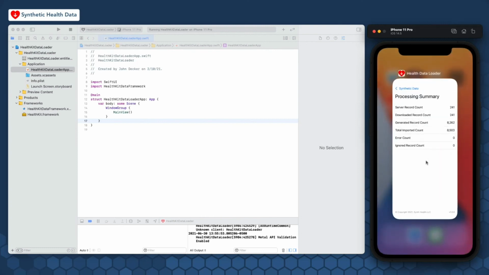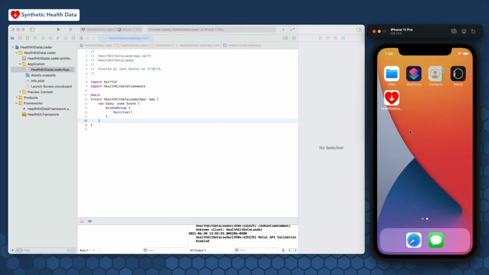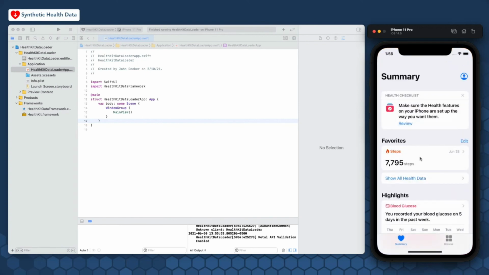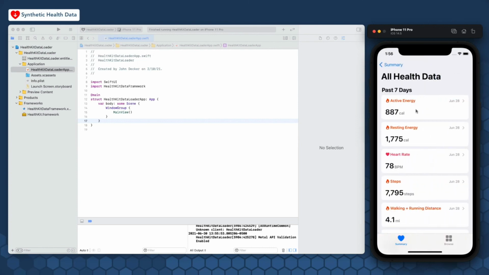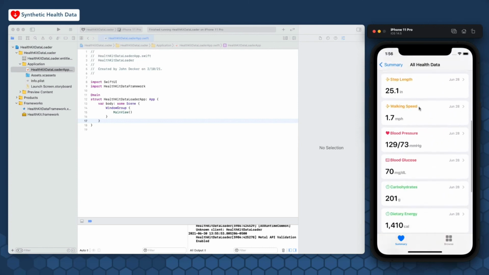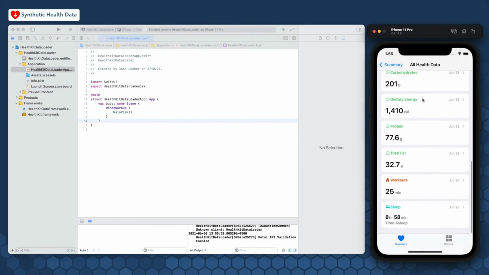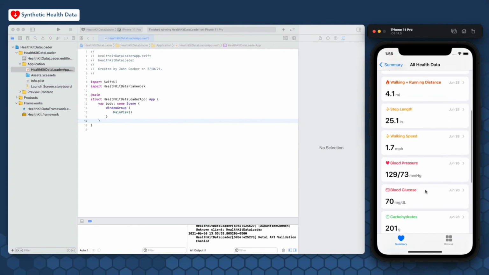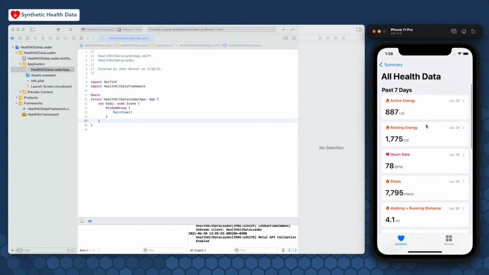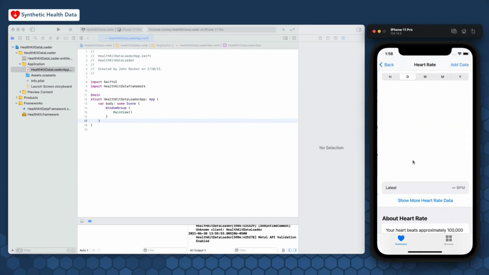Next, let's open up Apple Health and have a look at the data that was generated. Here you can see a variety of data has been loaded that is related to activity within Apple Health, as well as nutrition information. In addition, since John Doe is a pre-diabetic and suffers from high blood pressure, some home testing results are also generated. The real power of our platform is how correlated the data is.